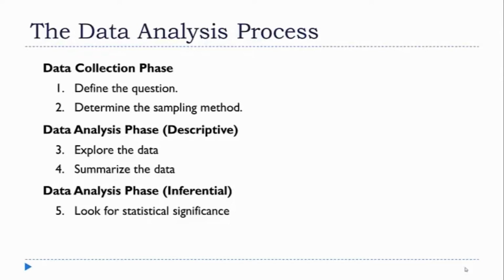For example, a financial analyst may want to see the average daily sales for a company's office for the last month. The analyst has to define a specific question, that is, what are the office's average daily sales? The sampling method is already determined by the question. She's going to want all of the sales figures for the specific office.